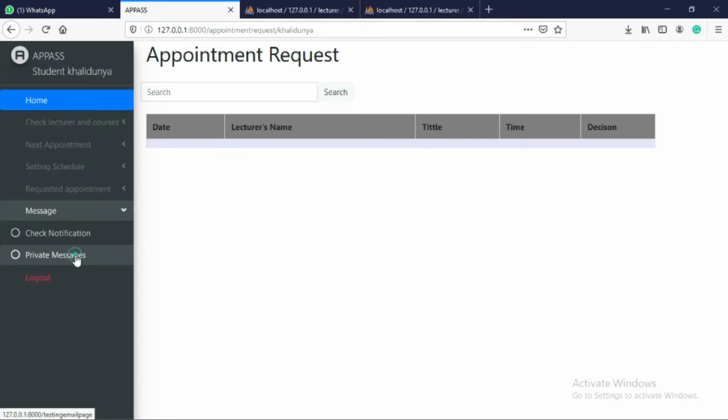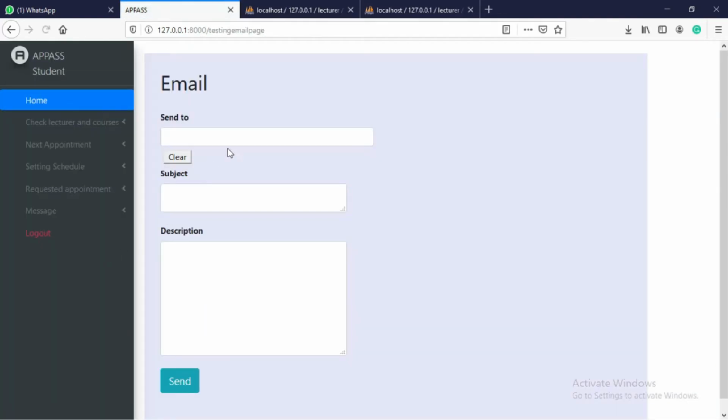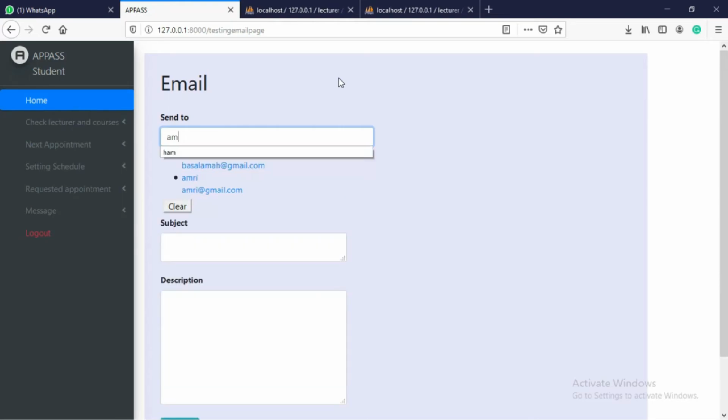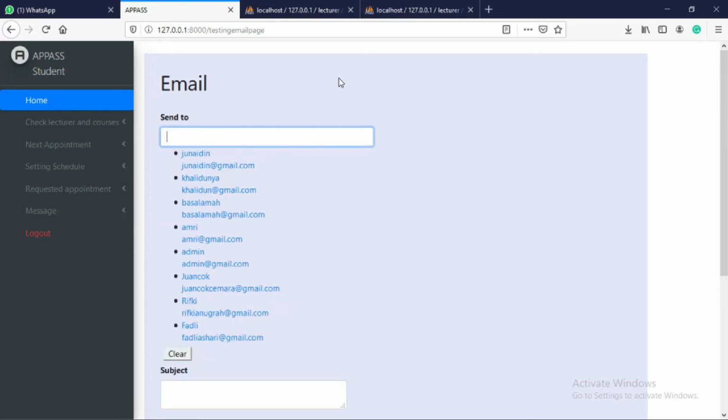And if the student wants to send a private message to a lecturer, he can just send it here.